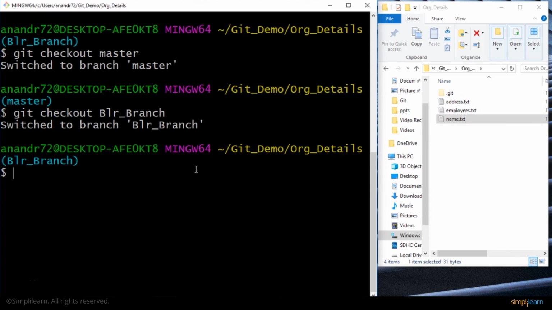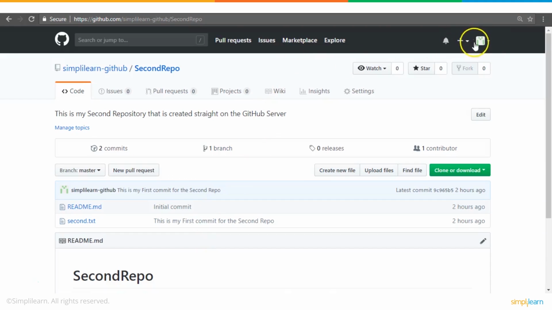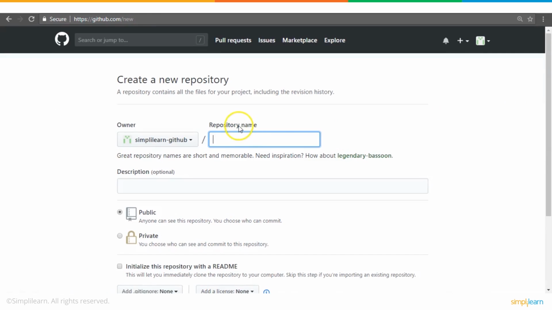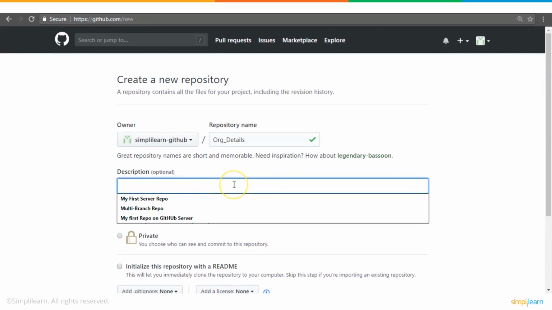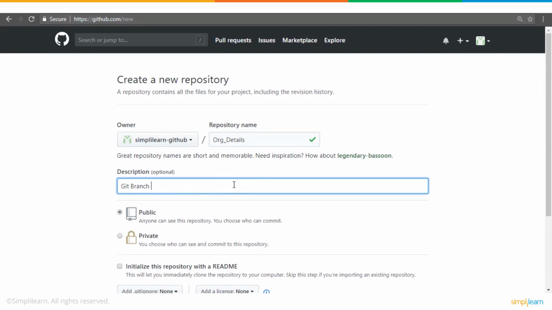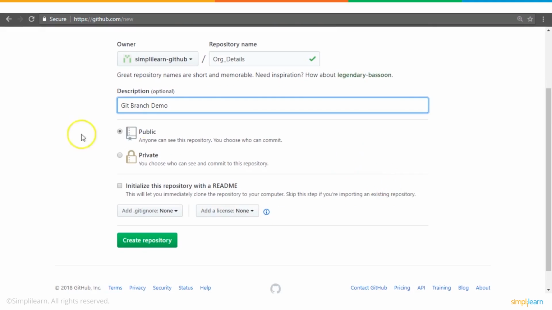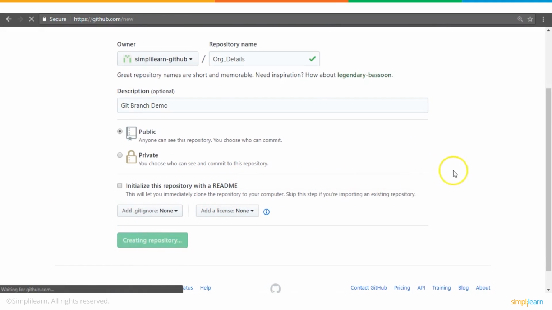Alright, now that I created this branch, I may need to push this onto the server. So let me go ahead and create a particular repository structure on the server, similar to whatever we did in our previous exercise. The name of the folder needs to be exactly this one. So let me copy this and create a repository very quickly. I'll go here and say new repository. This is the name of the repository, Git branch demo. This is what I'm going to put in as a description. I would say public. I don't want any readme files in it because I already have a repository. I would just say create a repository.